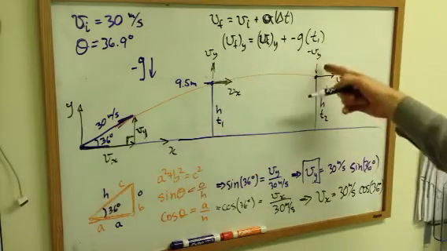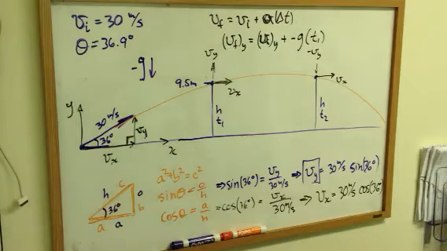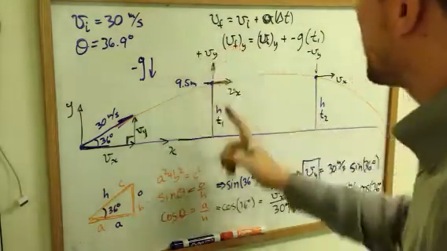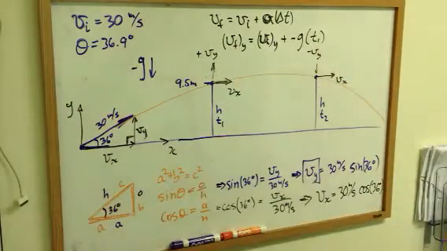And over here at time t2, it's the same velocity in the negative direction. You'll still have a positive velocity here on the way up. On the way down, it will be negative. Same magnitude.